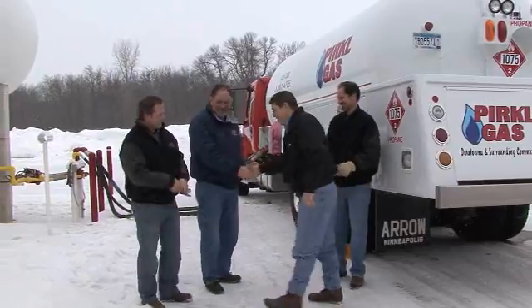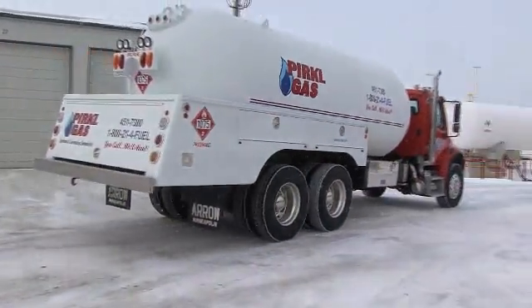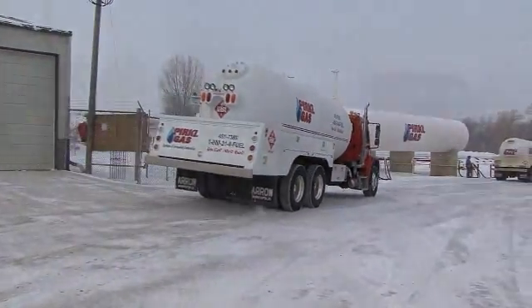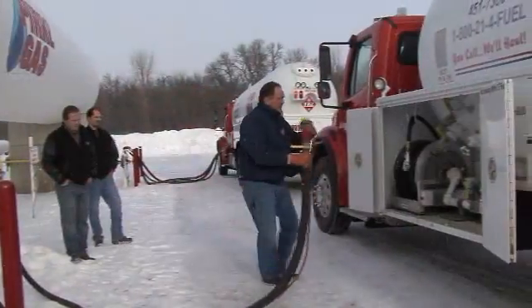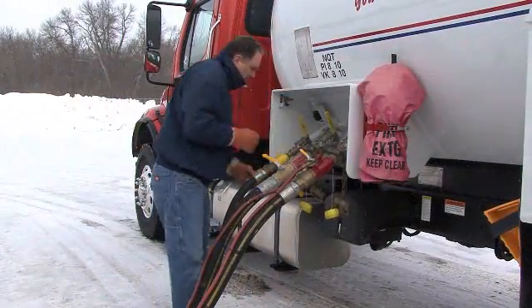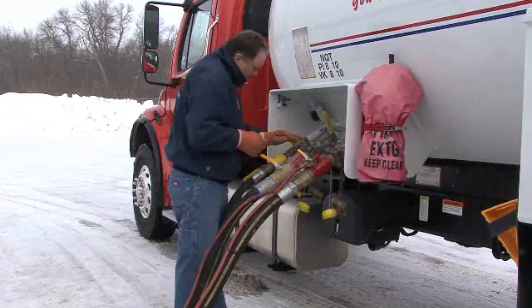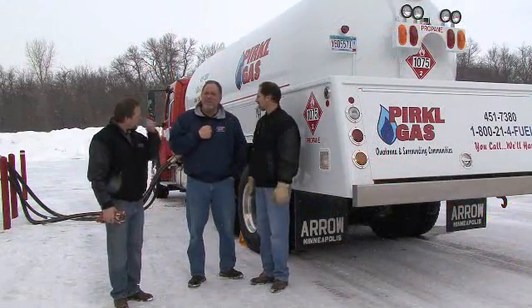LPG, NH3, and Aerotank both recommend Black Mirror pumps and I'm glad they did. In these bobtails, the last thing I want to worry about is dependability of a pump. Aerotank has recommended the Black Mirror pump and that's what we use and we've had great success with it. They load faster, smoother, quieter, and they get their job done quicker — getting drivers home to their families at night faster. An efficient, smooth running operation results in happy drivers, which is good for everybody, and that's what it's all about.